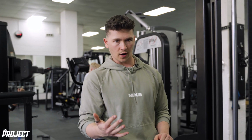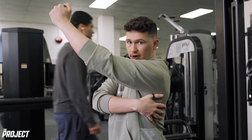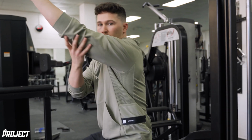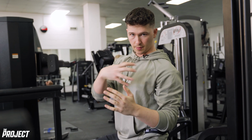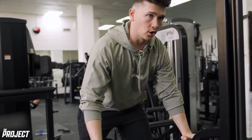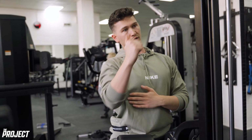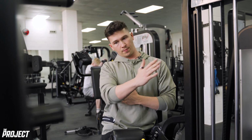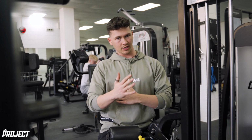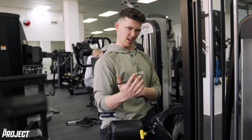So when we look at the anatomy of the lat and the function of the lat, we see that it almost wraps around the rib cage in this direction, and it functions to almost extend the shoulder by pulling this upper arm down and around your rib cage. One mistake I see a lot of people make on single arm movements where they're trying to bias the lat is actually rotating into it like this. Whereas if we do that, the upper arm path's almost then trying to drive away from us. So we're taking our path of motion away from the path of motion that lat wants to pull us through.